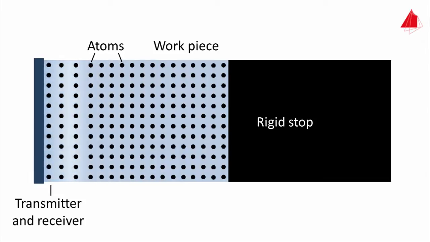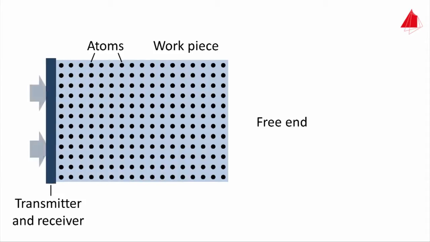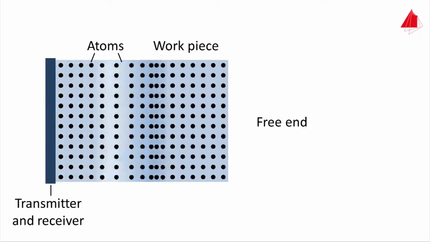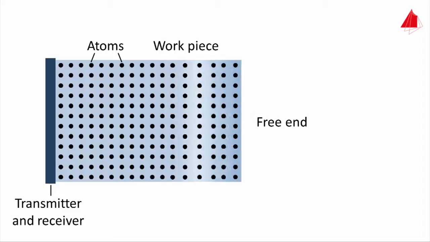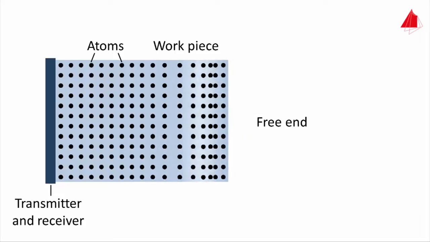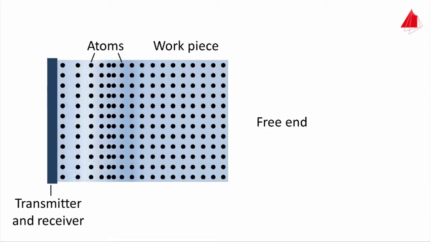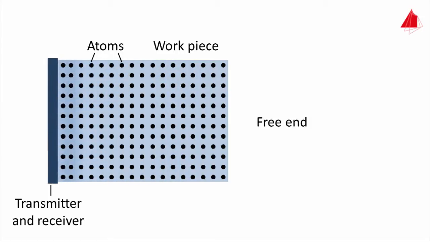A free end is also able to reflect a wave. In this case, however, the tensile side runs ahead in the reflected wave and finally deflects the receiver to the right. The reflected wave is actually reflected again and travels for several times across the length of the cylinder, but this is not shown in the animation for simplicity.